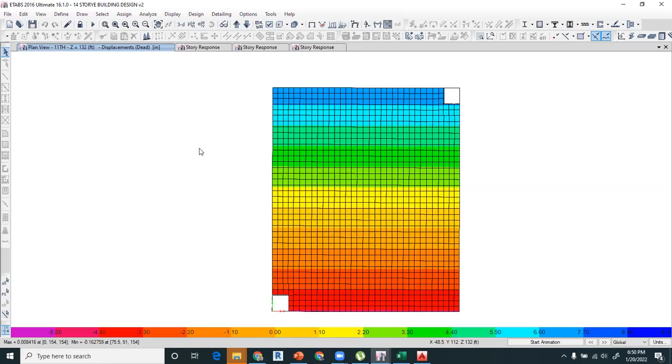I think for foundation we will use SAFE. Right. You can design your slab and beams and everything in ETABS, but you can also cross-check it in SAFE. If you are designing your frame system like beams and columns in ETABS, you can design your slab and foundation in SAFE.